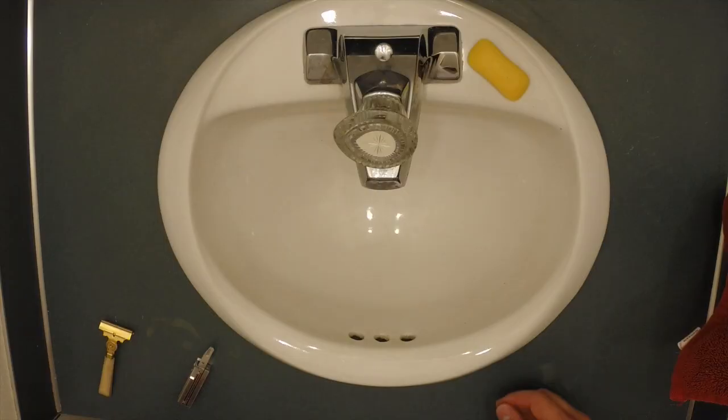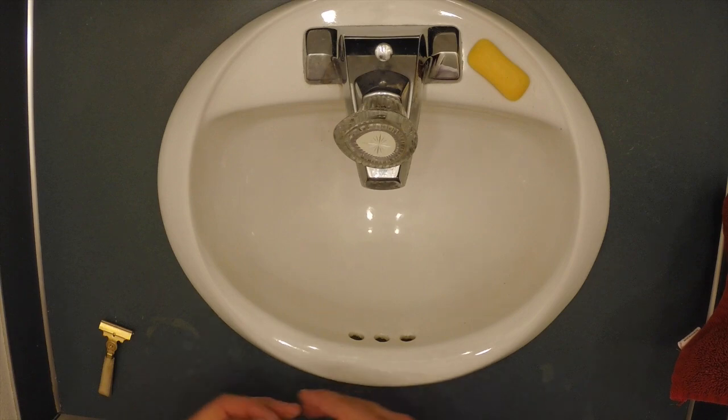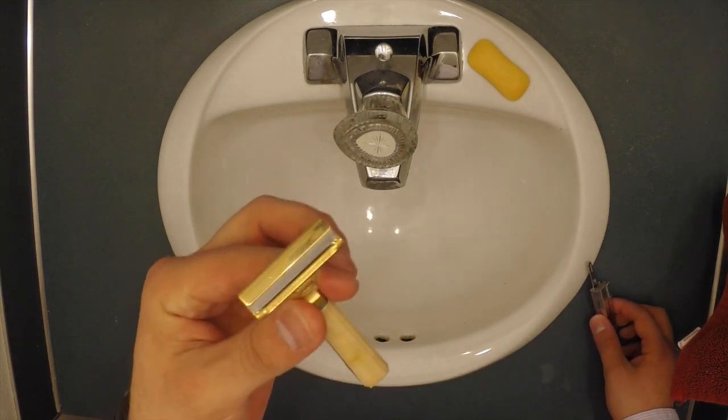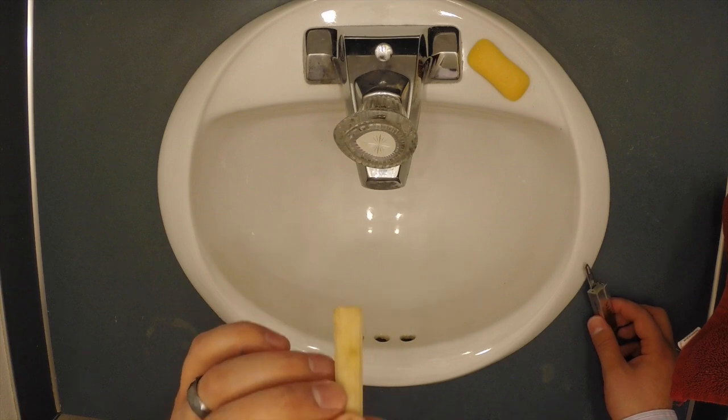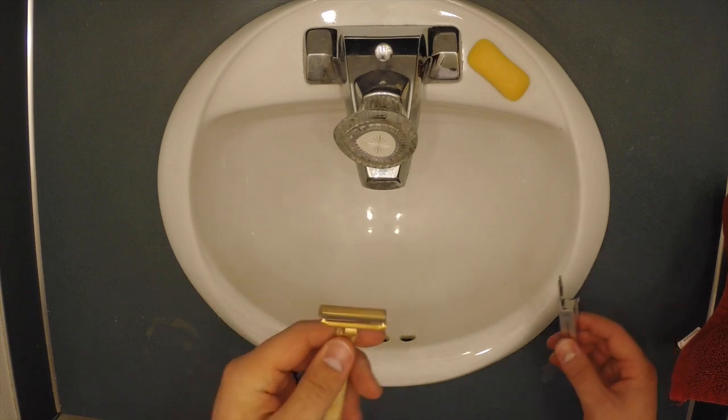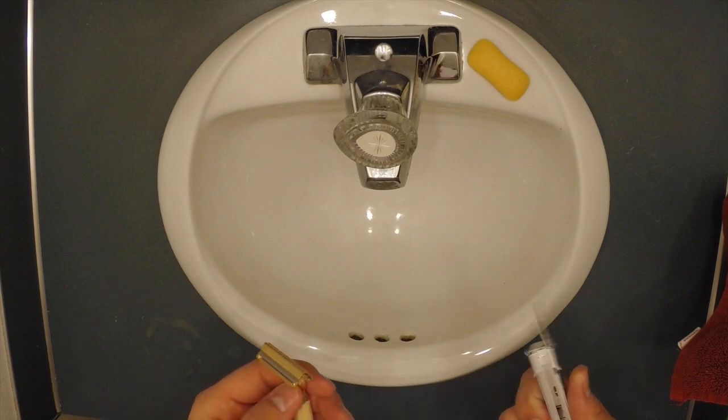It's very easy to maneuver and get into the little places that are a little bit hard to reach with a bigger razor. So that is one thing that made it very popular. Today we're going to mostly talk about how to load your Schick Injector razor. This can be a little bit confusing for a lot of people, so I'm going to show you how. Okay, so if you'll excuse my messy sink, I've just shaved with this razor. It is now on, I think, 4 shaves with this blade. So it got a little rough. So what we're going to do is replace it.